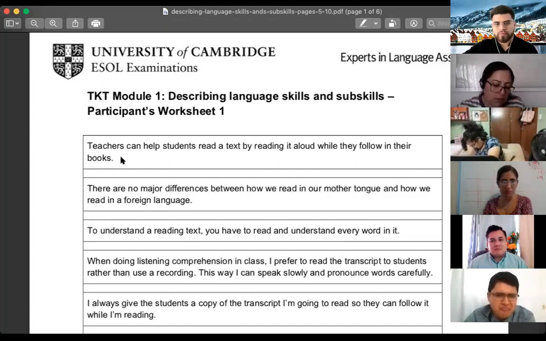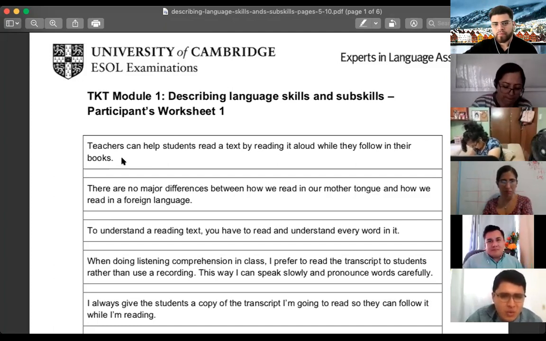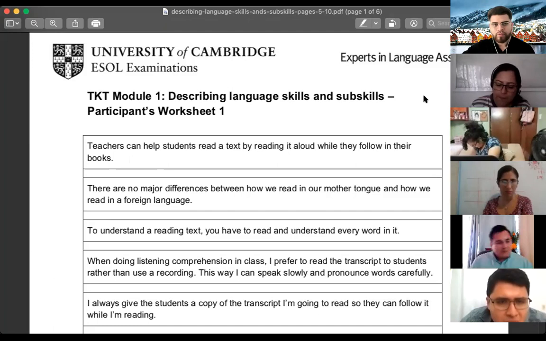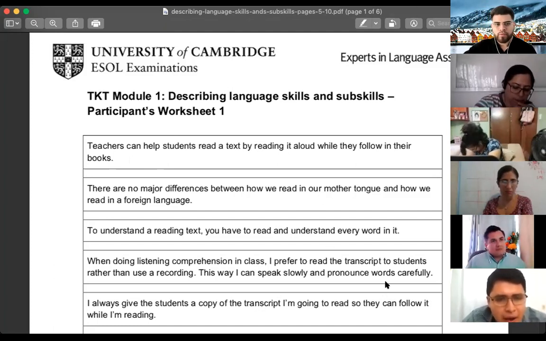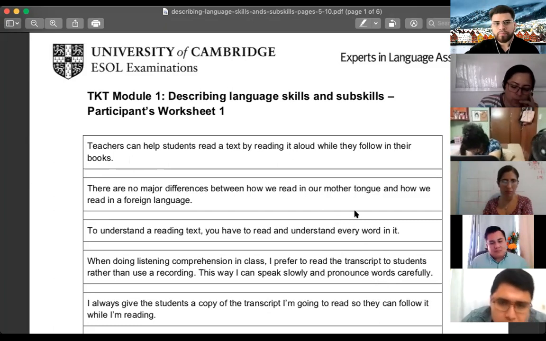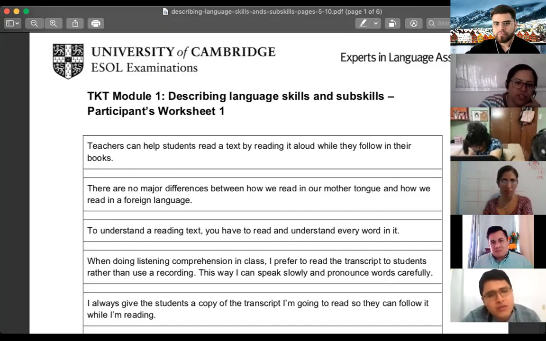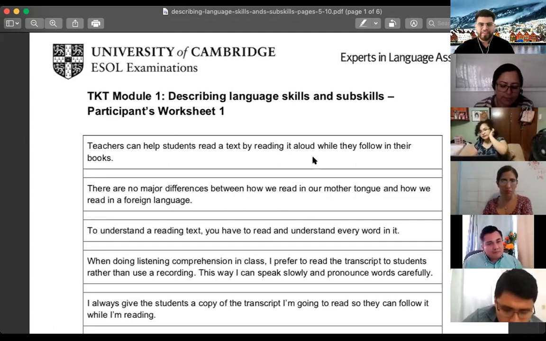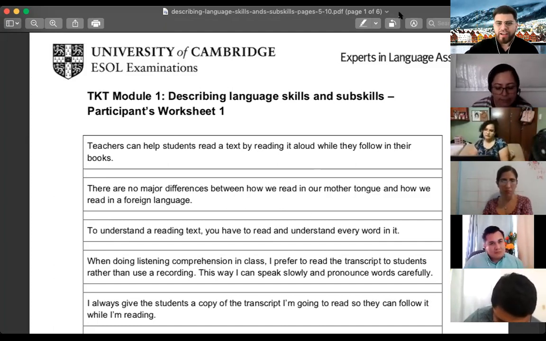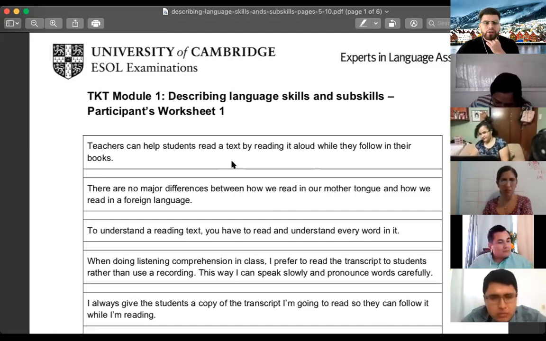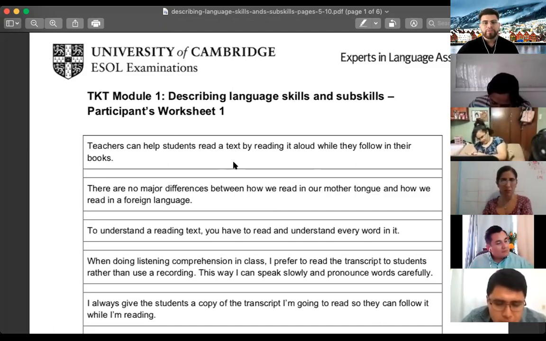I agree with that. In my opinion, I think it's a good idea to guide them during the reading, so they can be concentrated. And they can't get lost in the text because you are guiding them. Okay, okay. Nice, nice. So look, I agree. And I think we talked about this too, right? Where we can help our students. So in this case, when we read it for them or play the audio for them, it helps them understand it more.